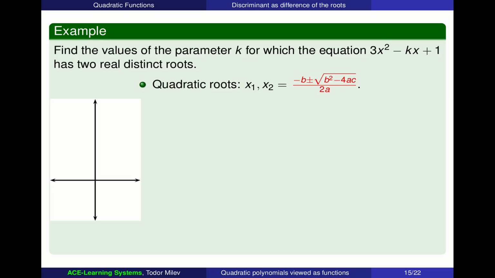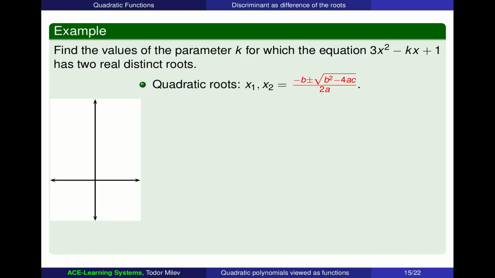Where, let's see if we understand what that means. This is the coefficient a. This here is the coefficient b with a negative. So negative k, that's equal to b. And this is c. Okay, so that's the formula for the quadratic roots. So we found the roots of our quadratic equation. We actually didn't do any math, we just applied the already memorized formula.